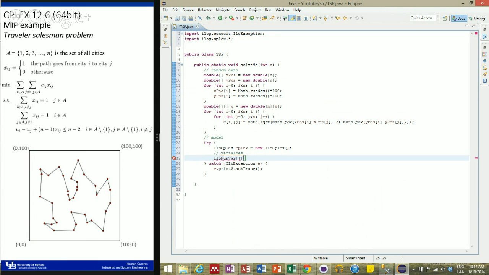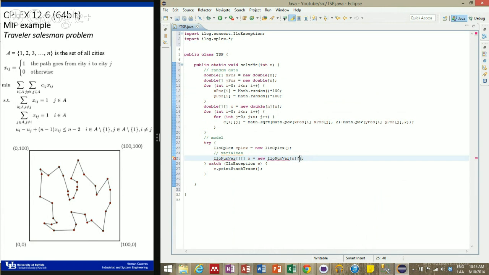X has 2 dimensions. X is n by n, but here we need to leave empty the last dimension. When we are defining the variables, the last dimension we're going to declare afterwards.